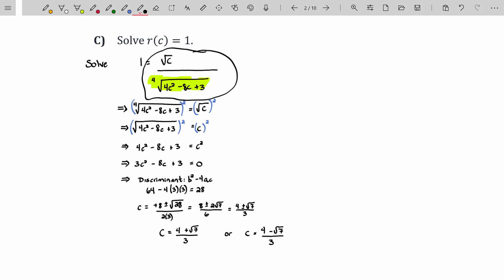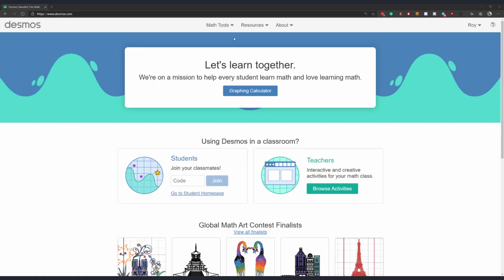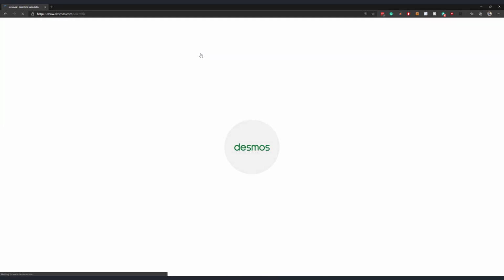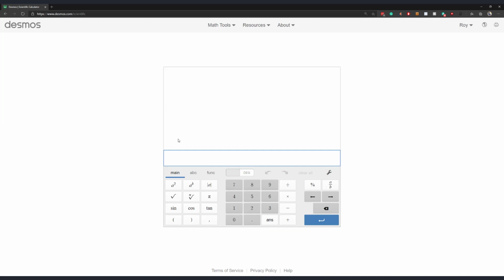So let's go ahead and just grab a calculator and check to see if either of these solutions work. I'm going to go ahead and use Desmos here. I'll showcase how to do that. So here we are in Desmos, and I'm going to go to the scientific calculator because that's all we really need for this part. I'm going to type in the function. Notice that I used different function names because I really don't care. This is just within Desmos. Also, I'm using x as a variable. Again, we're in Desmos. I'm not too concerned about that.